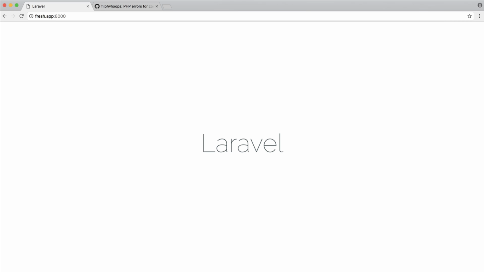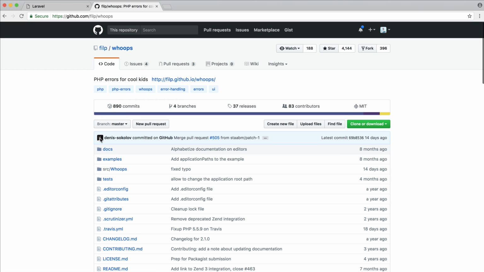So once again, a pretty short one here, but Laravel 5.5 will ship with a new error handler. Now, it's not technically new because this was actually around in Laravel 4 and was removed in Laravel 5. So if you have worked with Laravel 4 previously, you will recognize the error handler Whoops. So like I said, this comes with Laravel 5.5.